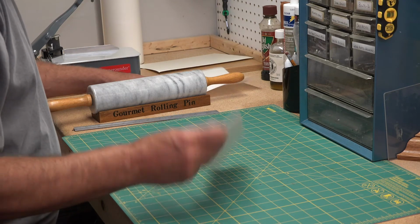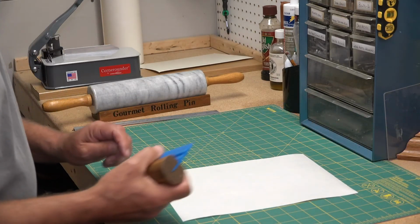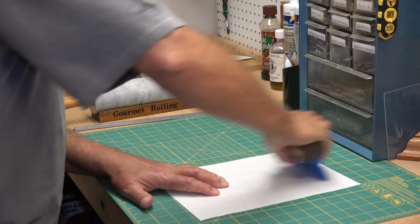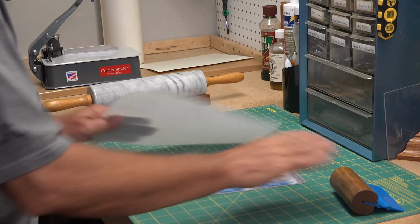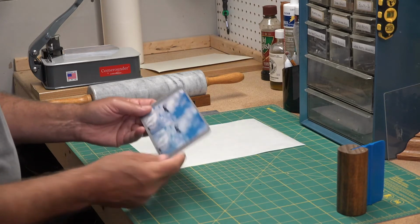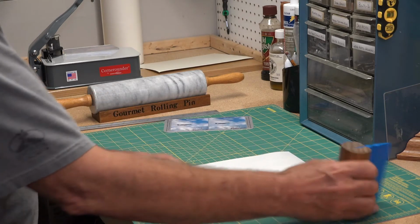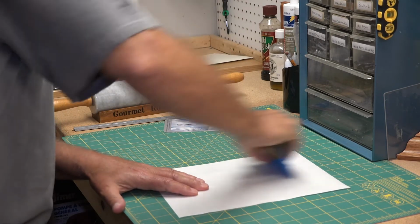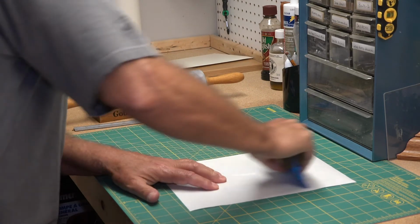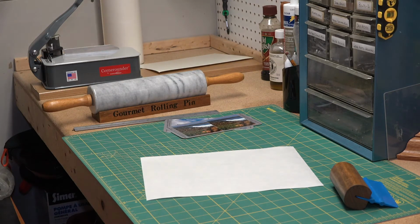Last step I do is again to apply pressure so that I know I have a good bond between the 3M adhesive and the picture. And I'll just take the scraper and go over a couple times, flip it around. And my card is basically done. There's one last thing I do. I like to take a final look at the cards and put them inside of the sleeve. And so I'll have to set up one more time to show you that.